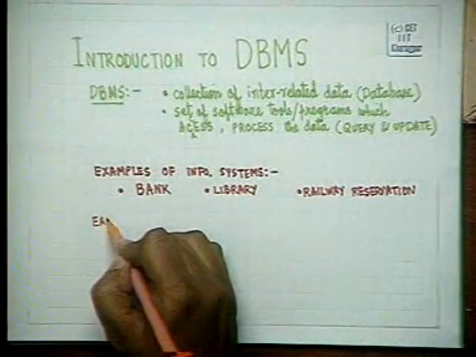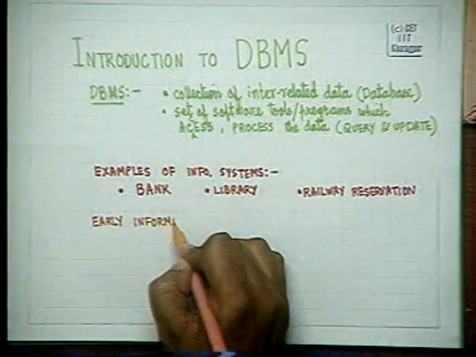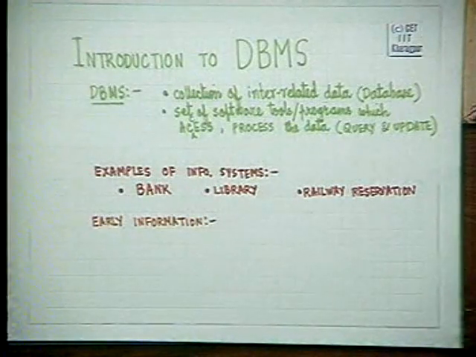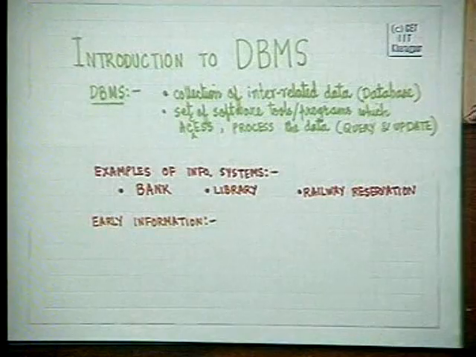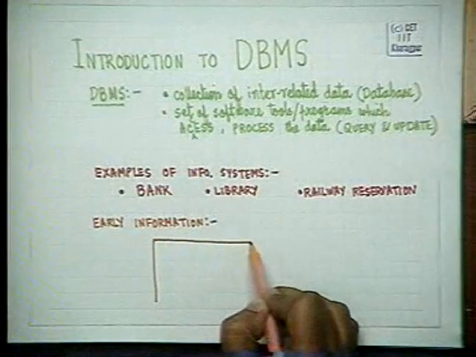happened before the evolution of a database in the early 60s or 70s. These problems were still solved. How were they solved? They were solved by what are called early information systems. Classically, the method of solution of these early information systems was direct use of the operating system. Now, the operating system gives you access to files. All right. So the early information systems were like this.